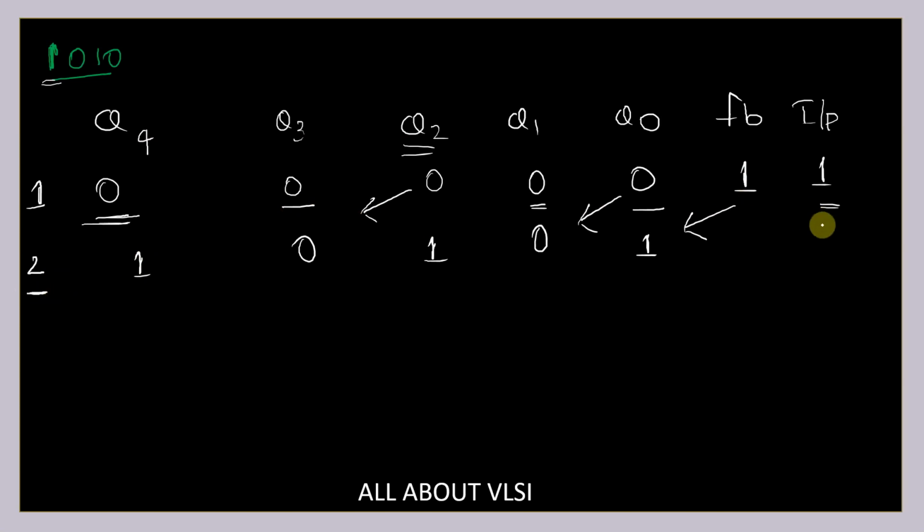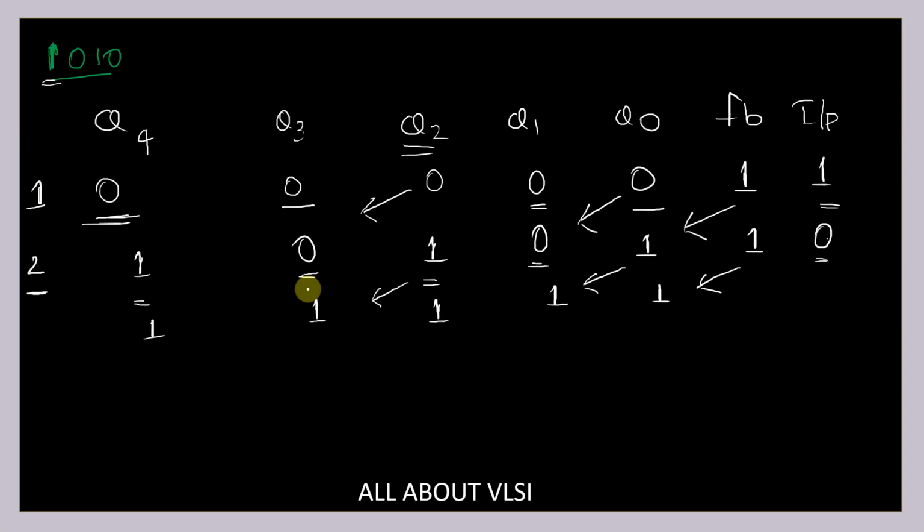Now I'm going to provide the second data item, which is 0. So if I provide 0, my feedback will be again 1, because input XOR with Q4 is nothing but my feedback, which is equal to 1. That will be given to my Q0, and Q1, I can see from the diagram, is the shifted version, and Q2 is nothing but Q1 XOR with my feedback, which is again 1, and Q3 is nothing but shifted version of Q2, and Q4 is nothing but Q3 XOR with my feedback, which is again 1. So this is my register content which I'm going to get.